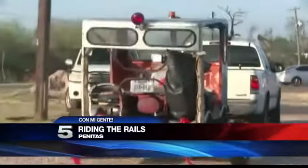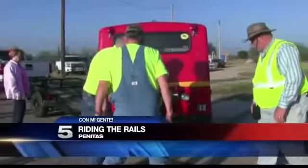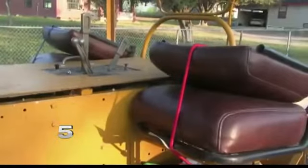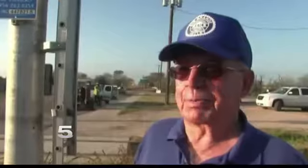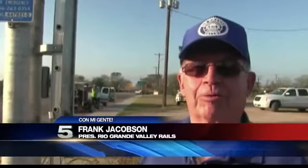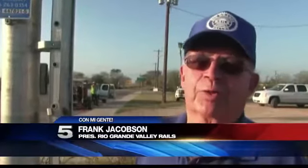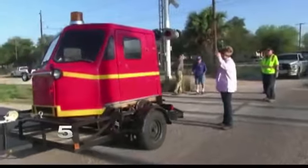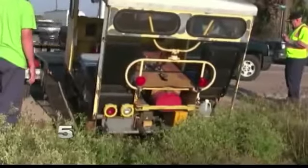They're small enough they fit on a small trailer. They're fairly easy to push around, and on most there's only room for two people. It's part of the heritage of the railroad. These cars were used by the maintenance crews on the railroad back in the 20s into the 50s to move the track crews up and down the rails.